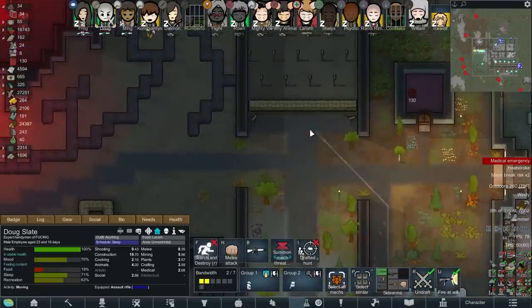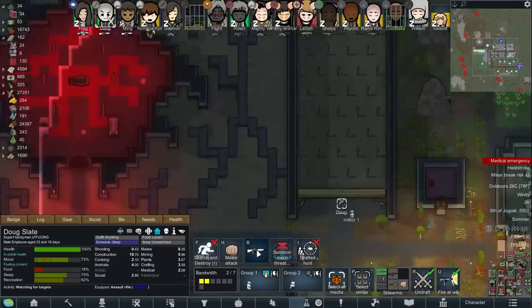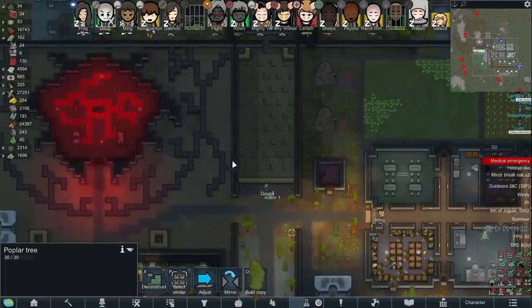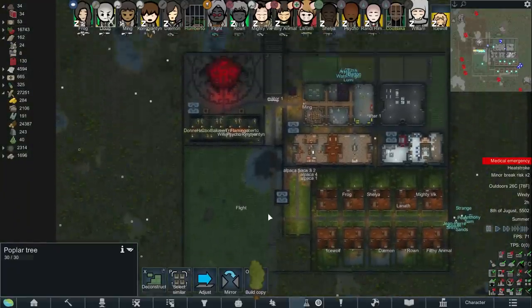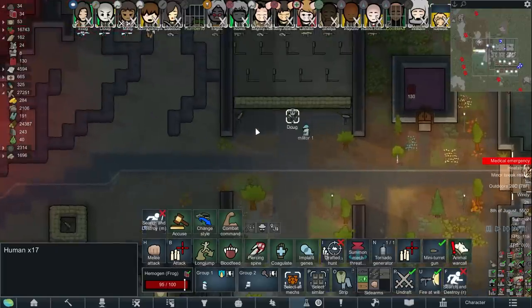I've expanded the kill box down too to kind of match the maximum range of their guns. So Doug's only got, obviously, a regular rifle at this point, but we can more than reach the end of the kill box. It's not very good, but I can't really extend it without encroaching on Frog's thing. I mean, obviously, I could build it down here instead. That would make a bit more sense. Let's just call it in right now.